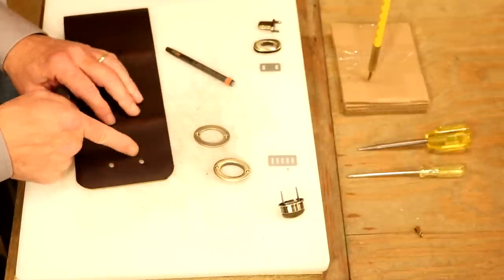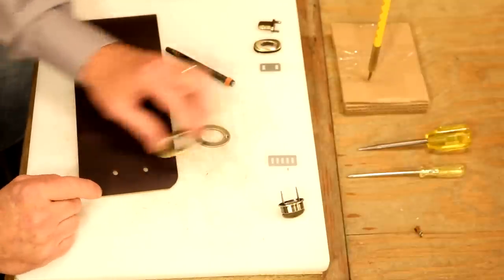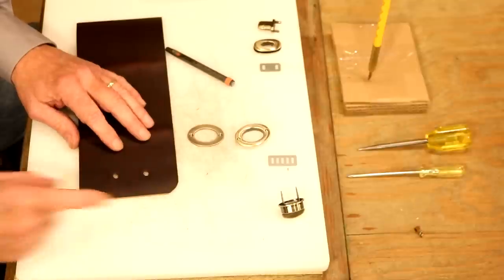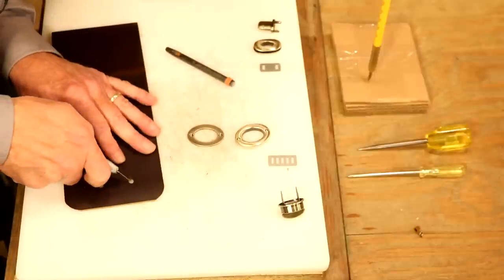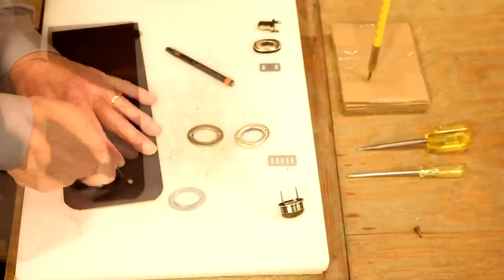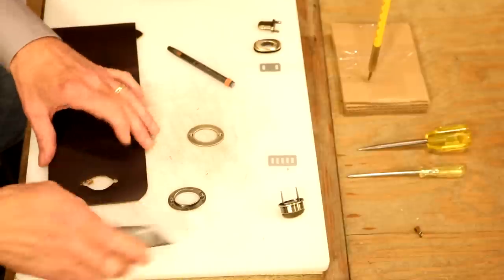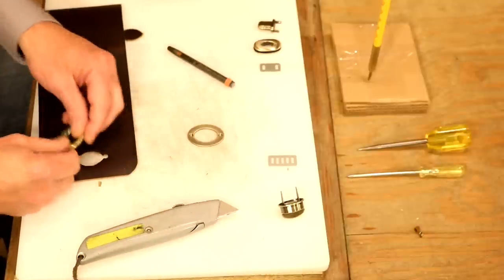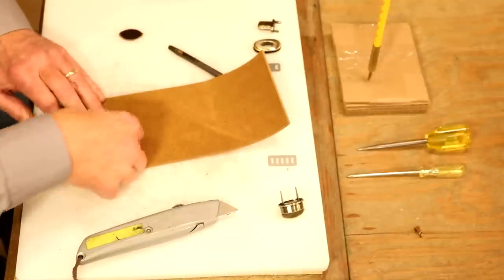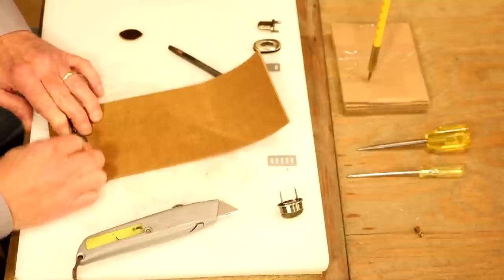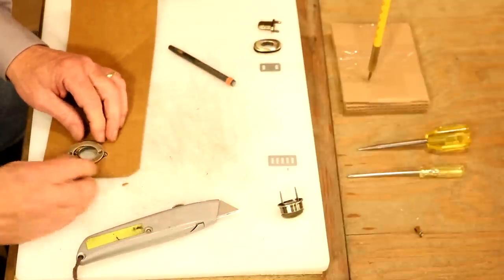Let's take a punch, about three sixteenths inch. We've got those. Now we need to cut between these. We're never going to see this. They'll be sandwiched in between our closure. It doesn't have to be perfect, but let's at least get it close. We can always work this if we need to. Let's drop our face in, press that down. Easy enough, let's take this piece and simply screw that onto the back.